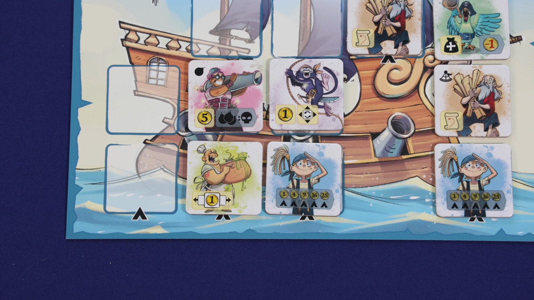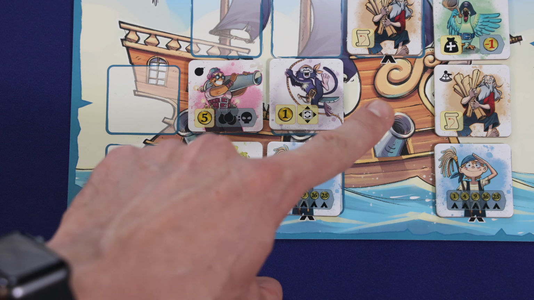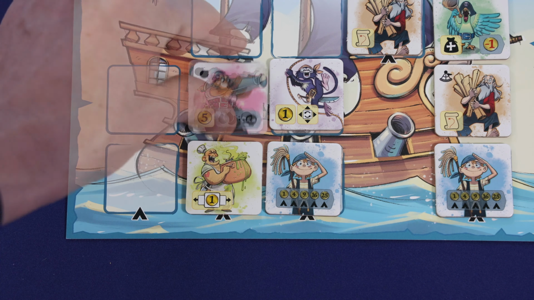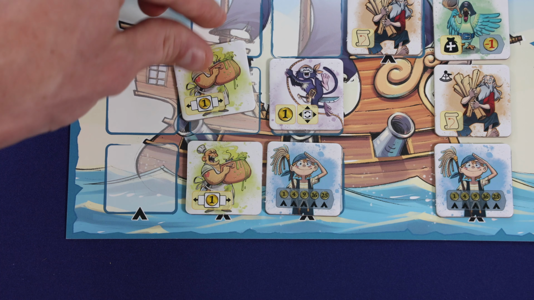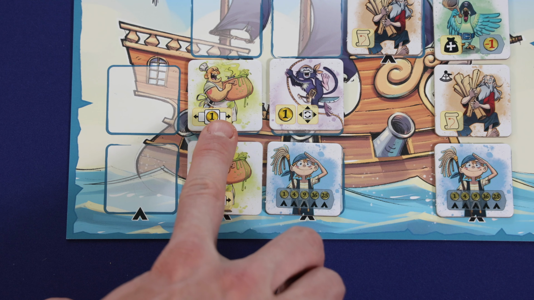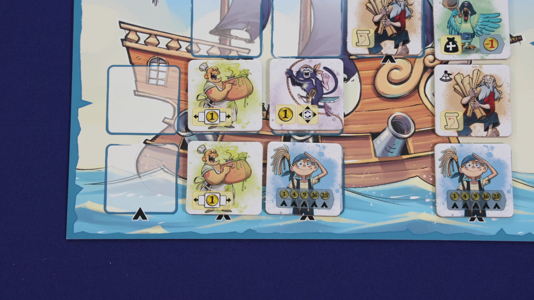It's important to note that they can only flip tiles to the left, right, below, or above. They can't flip diagonal tiles. And they might choose to flip this tile, since they don't want to have gunners at the end of the game. Also, after flipping this tile, they would gain the benefit of this cook, giving them more coins.